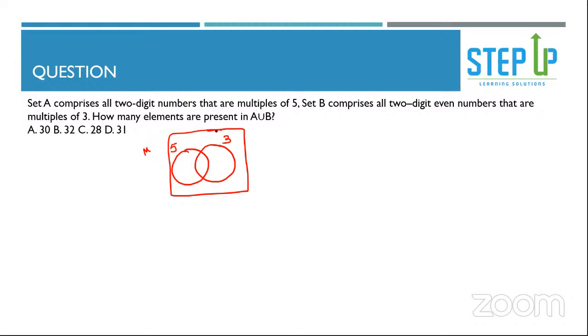Okay, so first of all, two-digit numbers. A two-digit number starts from 10 and goes to 99. So how many numbers will be divisible by 5? 95 is the last number and 10 is the first number which is divisible by 5. So 10, 15, 20, and so on up to 95. So this is 2 and this is 19. Or can I say 18 numbers would be there?